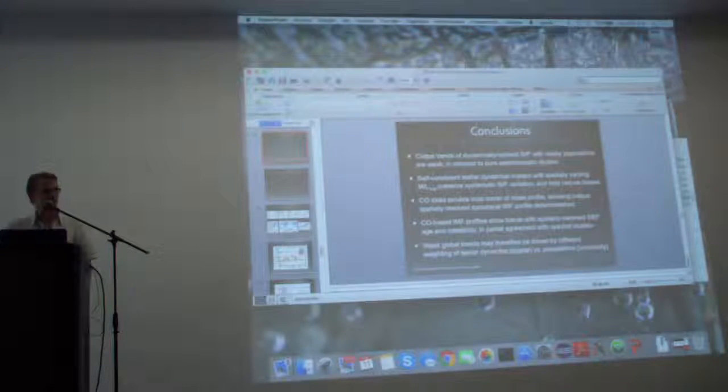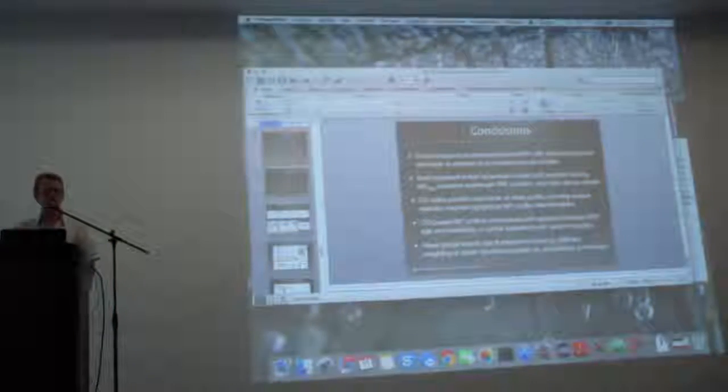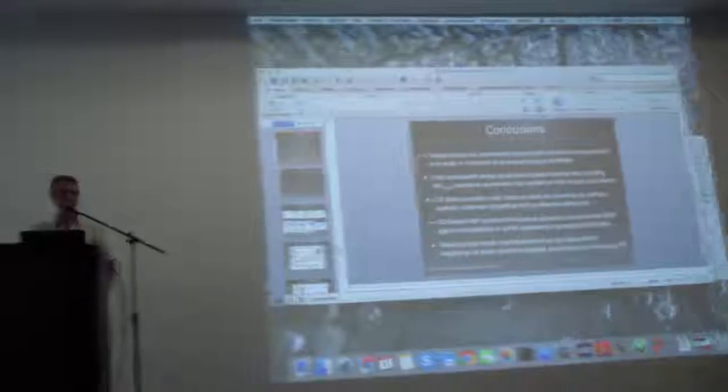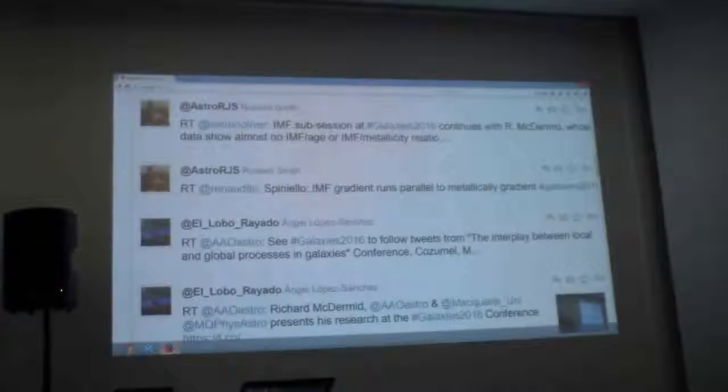So what we find is that in this global way, I think you have to understand the weighting that's operating when you compare the dynamical measure of IMF coming from a global fit to the full two-dimensional kinematic map, and the total integrated light that you're then using to calculate the age, metallicity, and so on. Right? So if there are spatial gradients within that, you can quickly muddle things. That's not to say that it's all fixed now and it's all good. I think that would be an overstatement for sure.